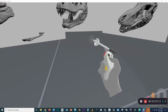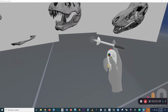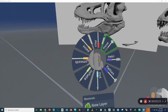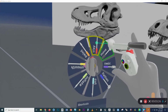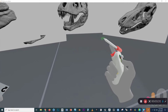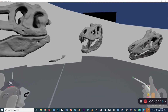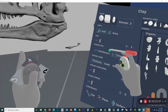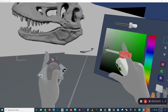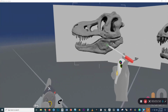On the right controller, I'm going to click on the green gear. Wrong button. Oh, no, I'm sorry. Click up on the left joystick. Right now we're set to the move command. Let's change to clay. And I want to get rid of this tooth. By pushing on the green gear, I'm going to select the sphere, and let me make sure that it's also set to continuous. I've changed the color to be more like a green-gray. You can do that if you'd like to. And yeah, I think we're ready to go.